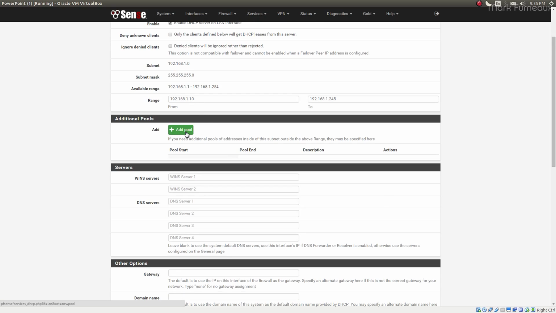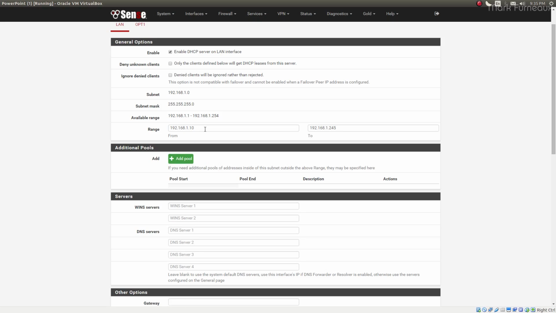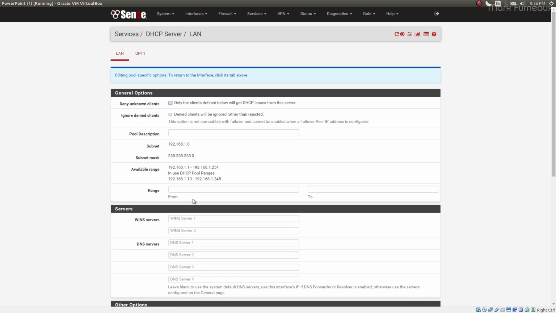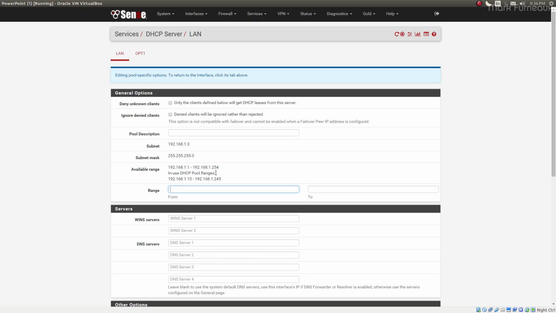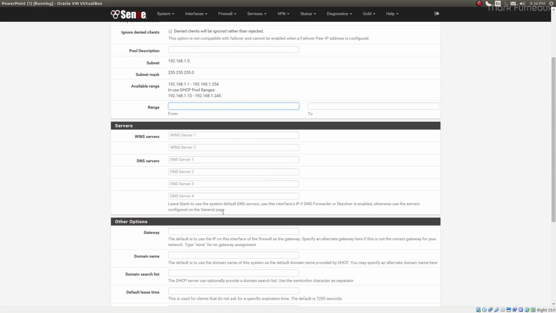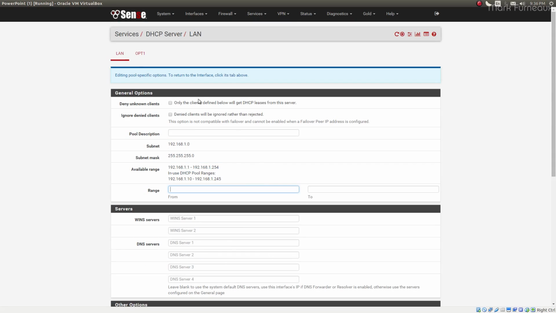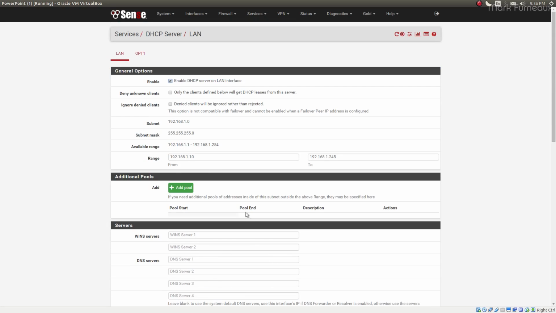However, if you want to, you can add extra pools outside of this address range. So I could create multiple pools, maybe if I didn't want a contiguous block of IP addresses from a low address to a high address. I wanted one block and then a gap of addresses and then another block and then a gap of addresses. If this was an advanced network and you had a reason to do this, you can add a pool. And when you add a pool, you get the ability to add a new range. It'll tell you what is currently in use so that you can't overlap pools. And in this pool, you can specify a bunch of options independently. So this acts almost like an interface, so that you can set different settings for each pool.